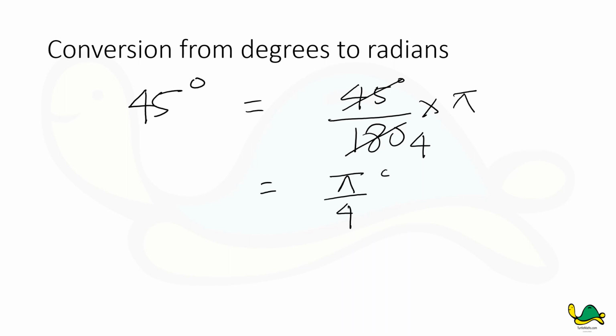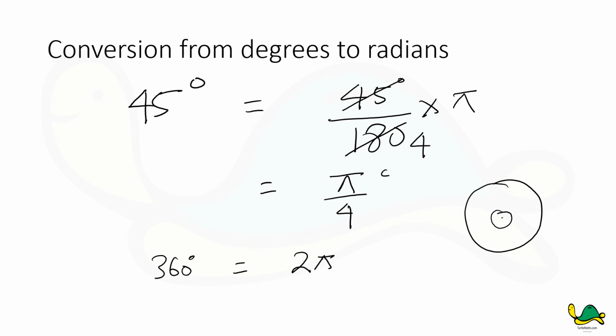The reason we do it like this is, if you see a circle, the total angle in the circle is 360 degrees, and 360 degrees can be represented by 2 pi. Now if I rewrite this, pi is equal to 180 degrees. If you remember that pi radians is equal to 180 degrees, this will help you a lot in doing most of the calculations.